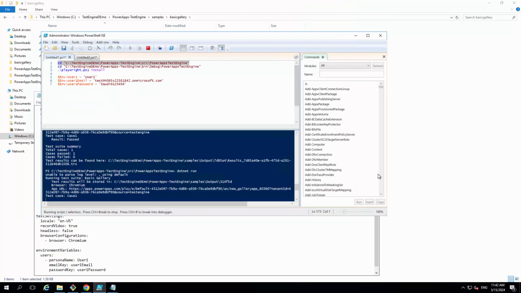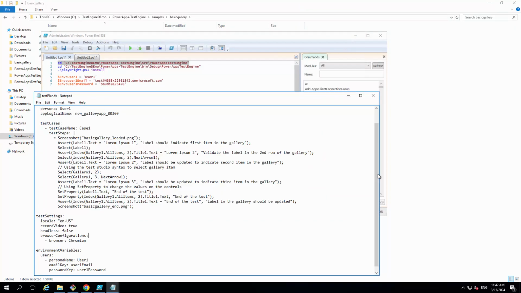I'll close this because you already saw one way of doing it. The next thing that I have seen often is that it times out. So I usually set a higher timeout value, saying that the timeout should be around 60,000, right? That's another thing. You can also choose a different browser.